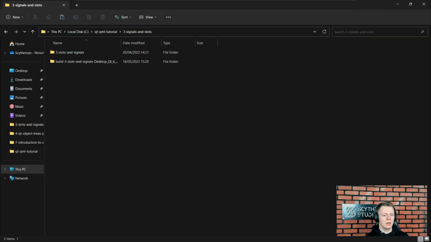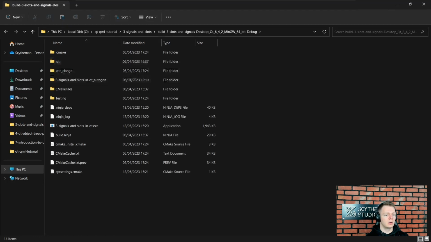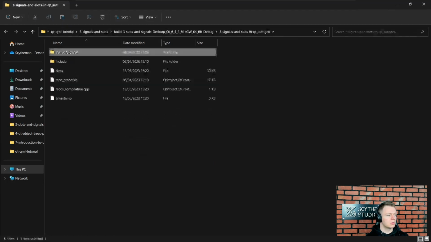Using one of the previous projects as an example, I will now show you what a sample moc file looks like. First, we need to enter the build folder of the project from the episode about signals and slots. If you use standard Qt Creator and CMake configuration, this is usually the shadow build folder located right next to the project folder.